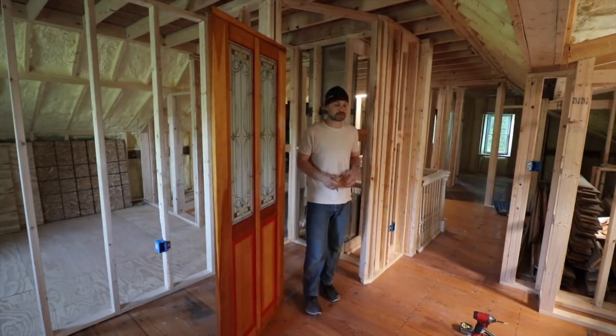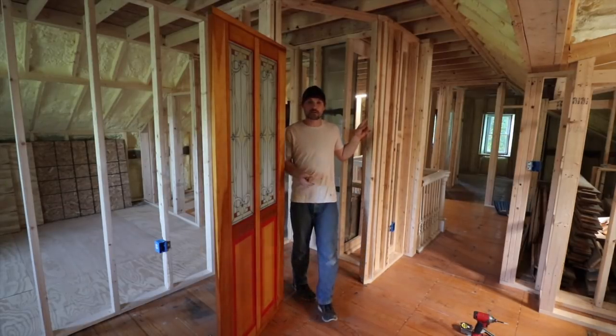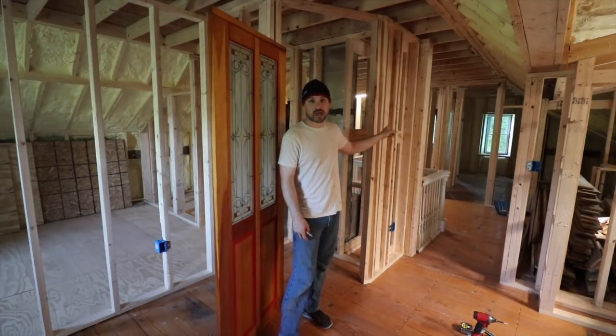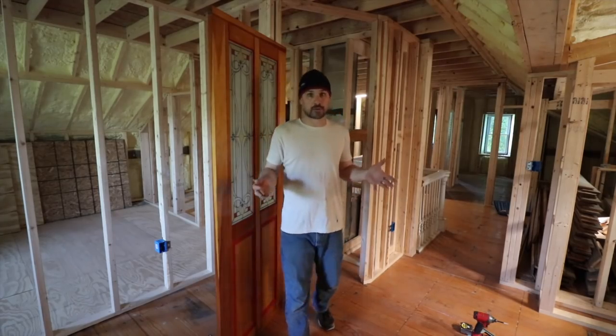Now that we've fixed a couple of the issues that we wanted to fix from last week, I'm gonna move on to bedroom number 2, and we're gonna be putting the electrical boxes up in that bedroom. It should go a lot faster now that I've got my method down.